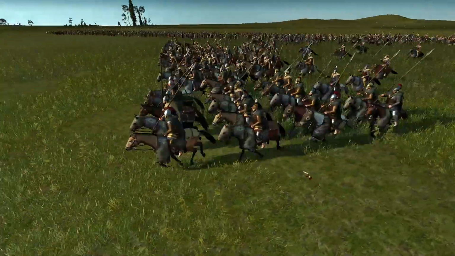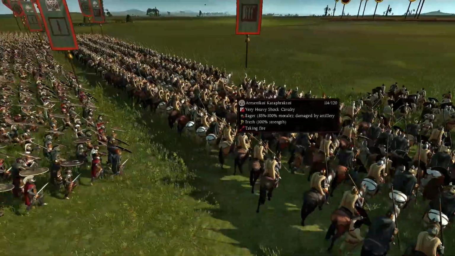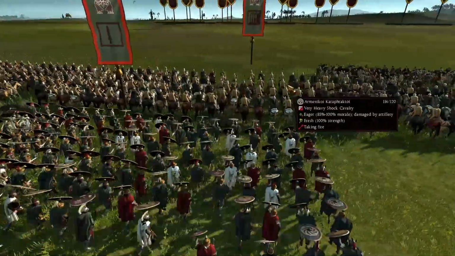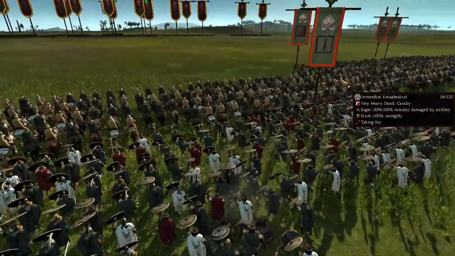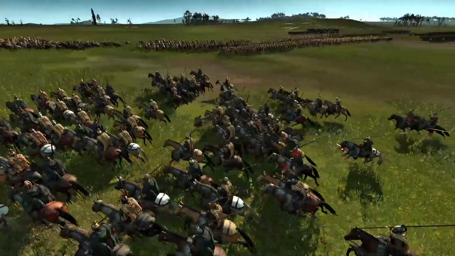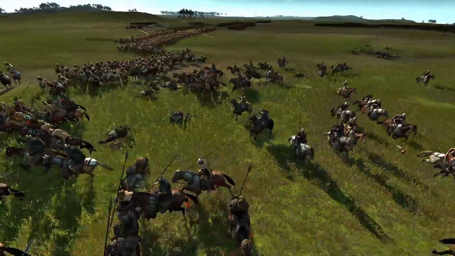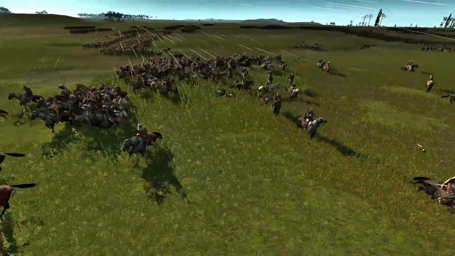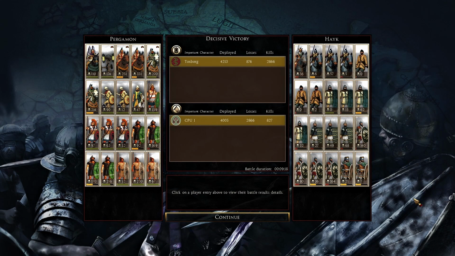Against the AI as Armenia, it was pretty simple. I saw they had deployed their heavy cavalry on the front lines just in the range of my Scorpions, allowing us to pick them off in no time at all. This basically meant that we could win the battle on the flanks with ease and do rear charges afterwards. Another decisive victory. If you want to look at the stats, here they are.